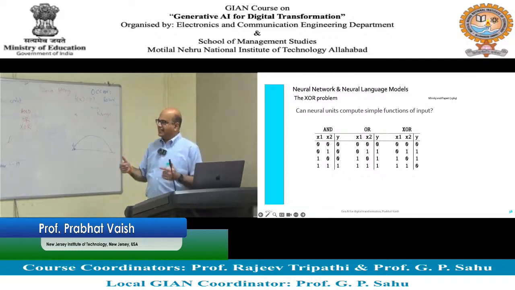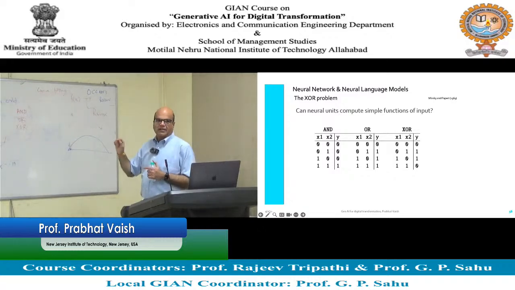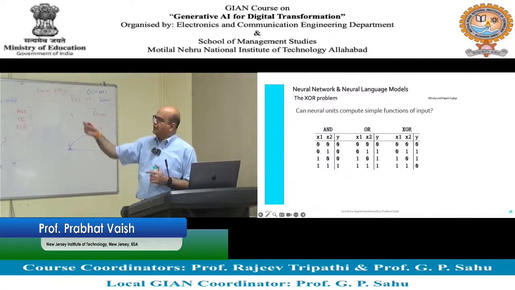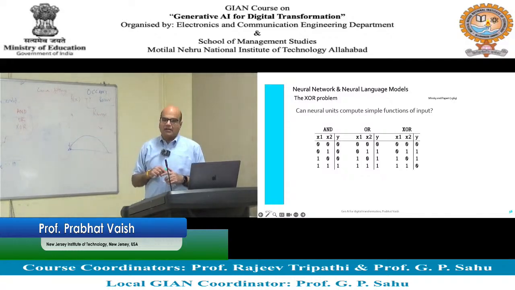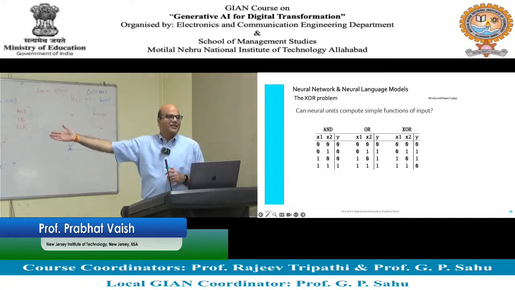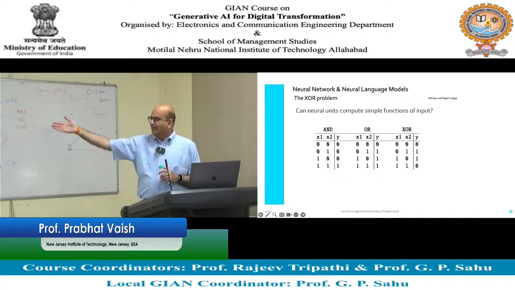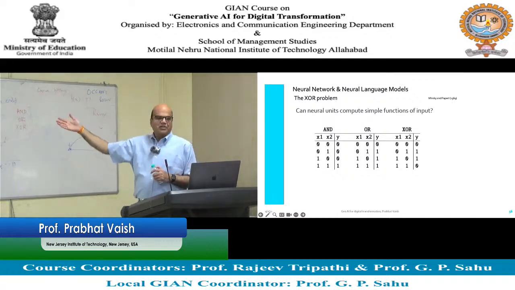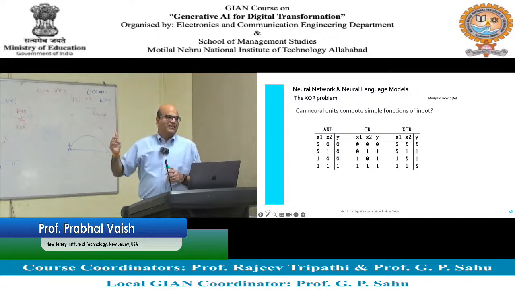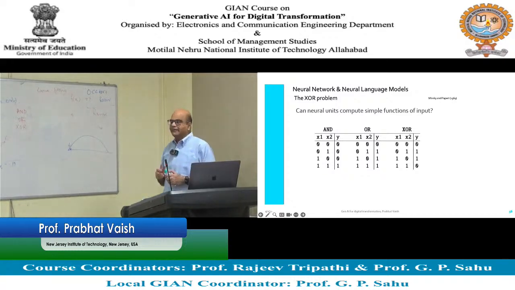Now what we are saying is that we're trying to build something where we don't need to program it. Can it learn on its own? A very simple, obvious question is: whatever first building block we are coming up with, the neuron, can it actually do the AND and OR gates? Because if it can do this, at least we have a theoretical possibility that it can do bigger things. If it can't even do this, then you know that you haven't really figured it out, right?